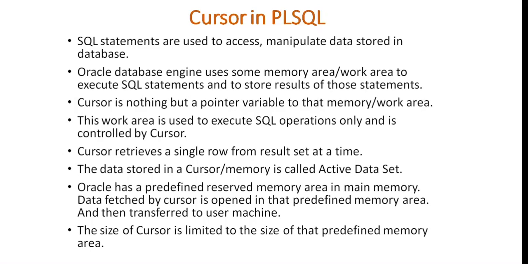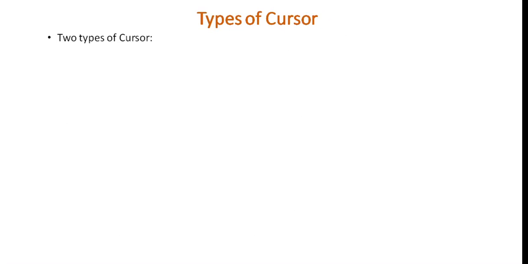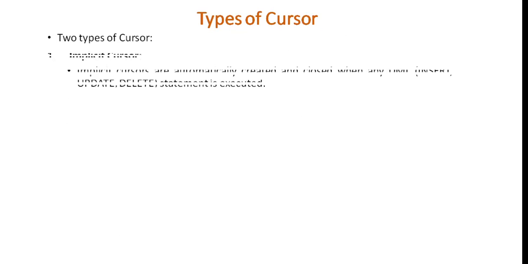Okay, so this is all about cursor in PL/SQL. The cursor is simply a variable, or we can say it is a pointer variable which is used to point to the reserved area that is used by Oracle database engine to execute SQL statement and to store the result of SQL statement. Okay. Now we have two types of cursor.